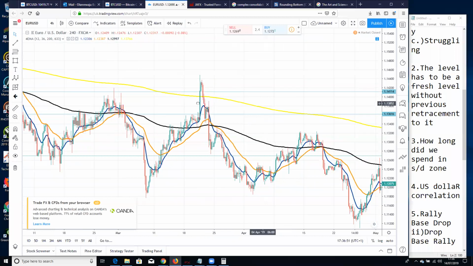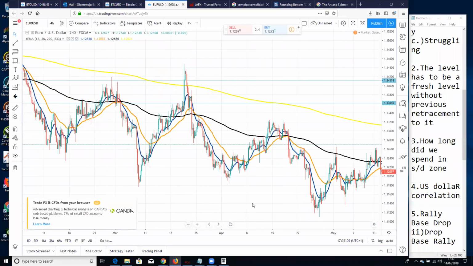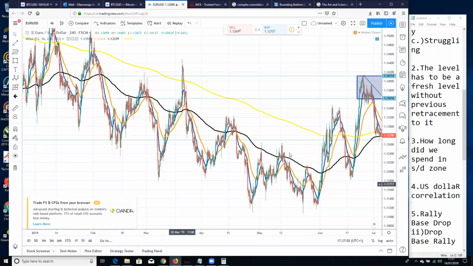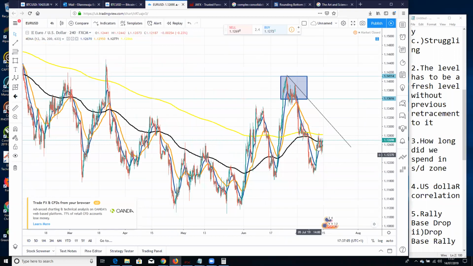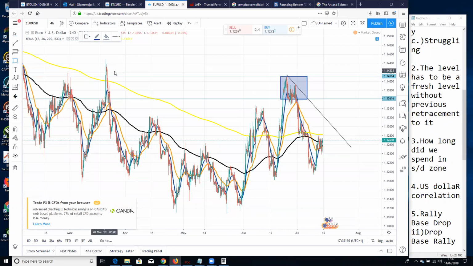In momentum, such that it's the buyers that push price up to here, and this is where the sell orders are waiting for them to push price down. Now look back. That is rally base drop. If we have a scenario whereby we break this trend line, that will continue to increase the momentum push. The momentum push can push back into here and back into this area where we have the rally base drop and supply exceeds demand again.